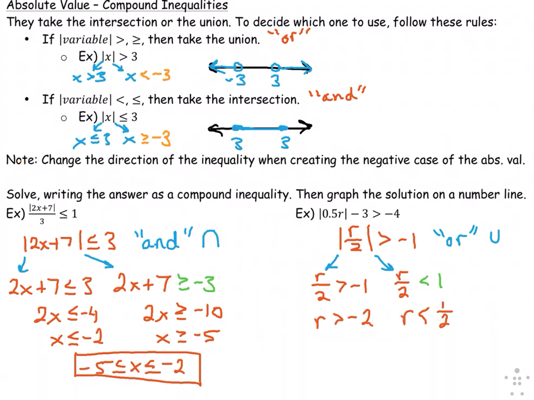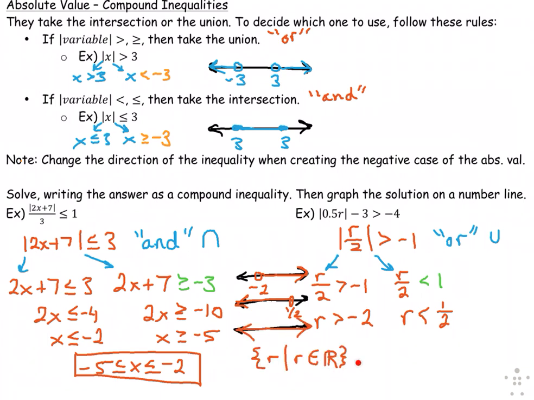And I will now put these on 3 separate number lines looking to take the union. And what you'll notice is that everything is covered from here to there and from over there to there. There's overlap here especially. But since this is the union or, I have to take this as well as this and put it here, covering the entire number line. And therefore, R is the set of real numbers.